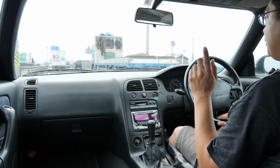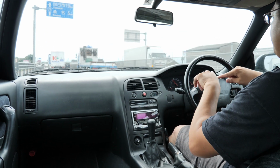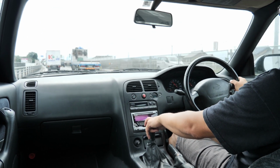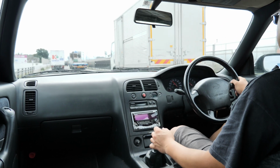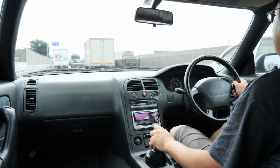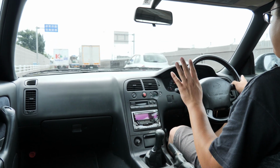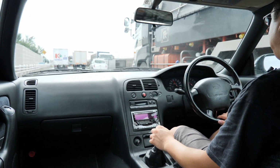Well, even around the trunk area, they actually put some fresh seals on there, fresh rubber around there, and I was like, wow, pretty surprised at that. So everything's pretty clean all around. They really did a good job at just refreshing the paint. So this is all original and refreshed to the original specifications, which is really great.